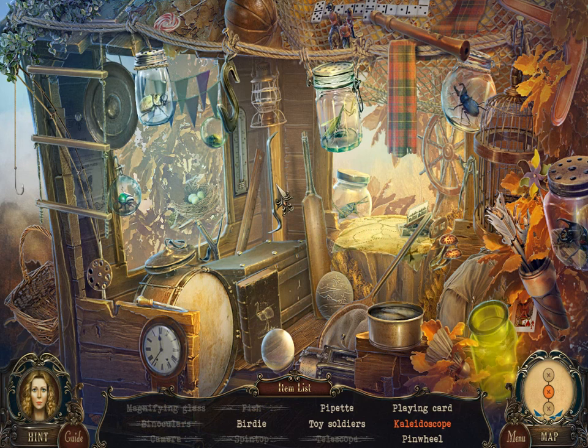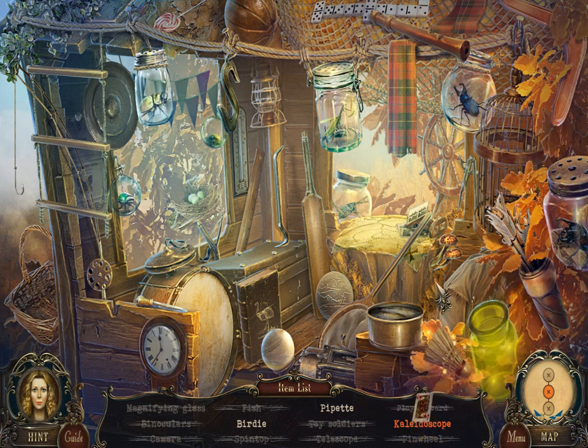Ooh, crowbar. For a kaleidoscope, okay. I need to open something. I mean, yes, sure, but what am I opening? Also pipette.